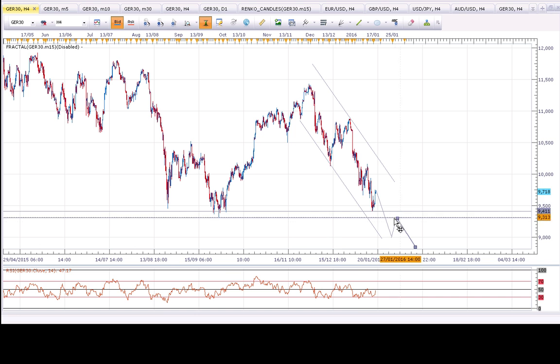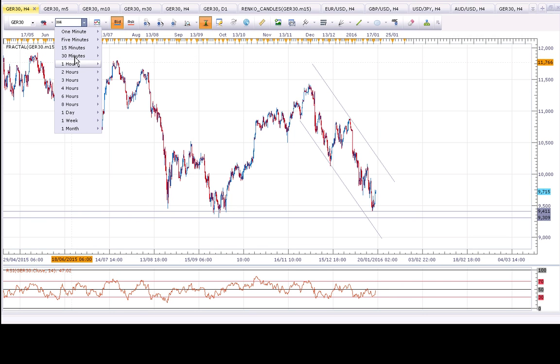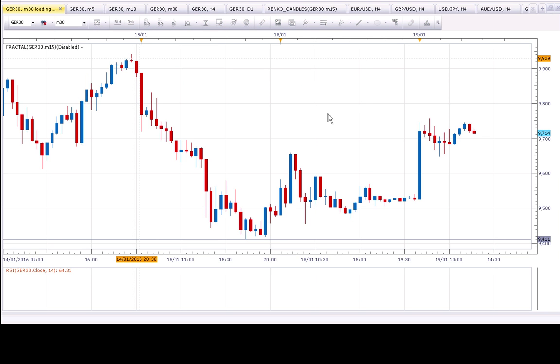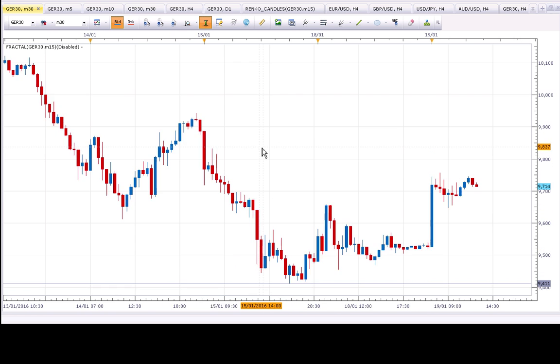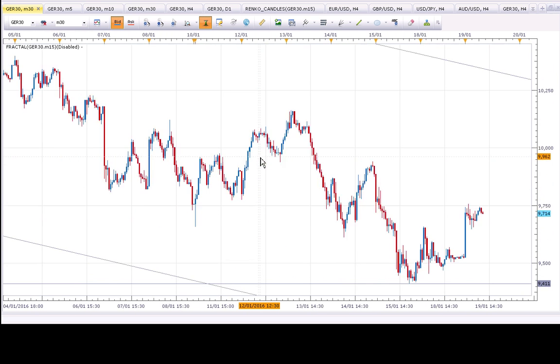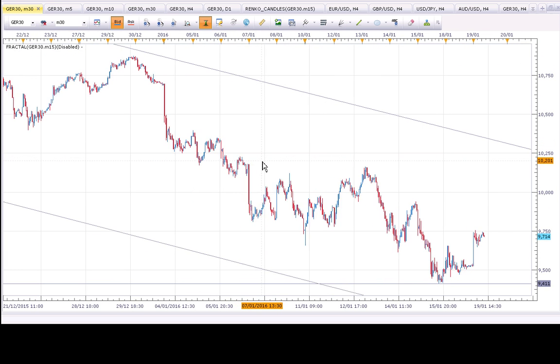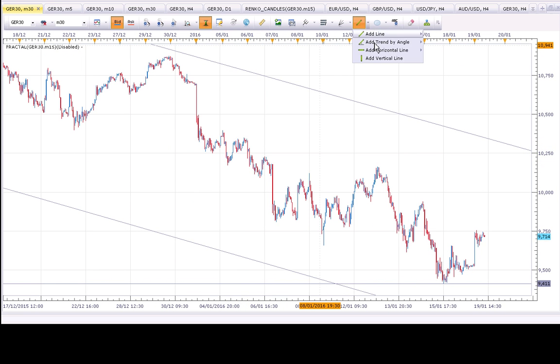And that's always a good entry if you can catch it at the point that support becomes resistance. You can see it in so many markets. I'll just show you a few examples of it now. I'm just going to go to a 30-minute chart. Let's just remove this RSI because I don't want it. Okay, let's just have a look and visually see if we can find one. Here's one. I've just spotted one there.